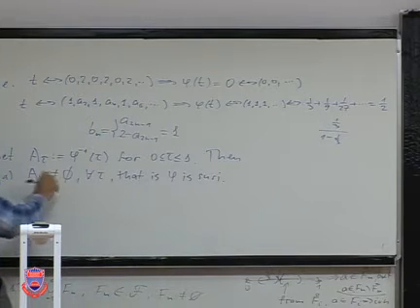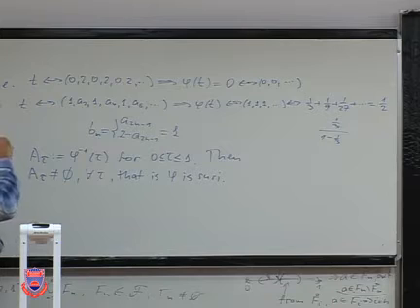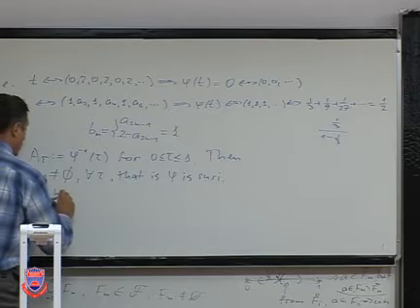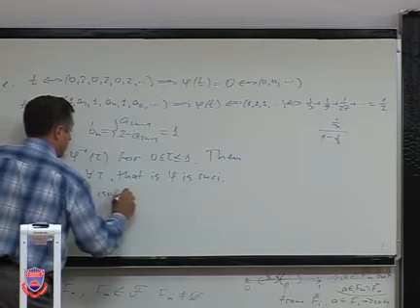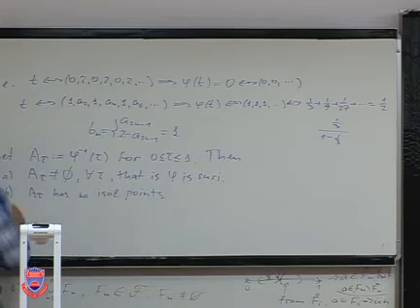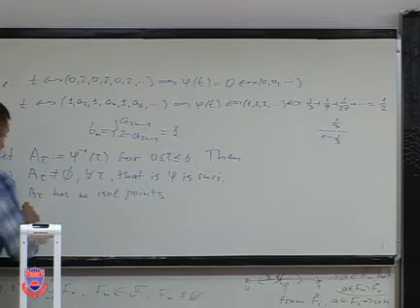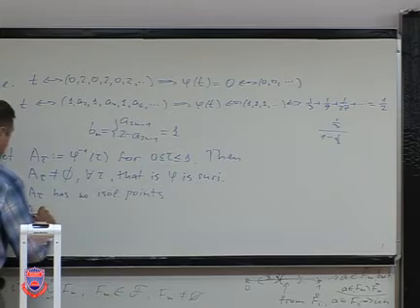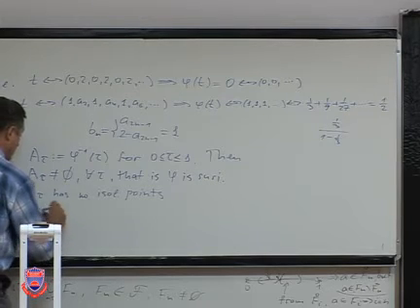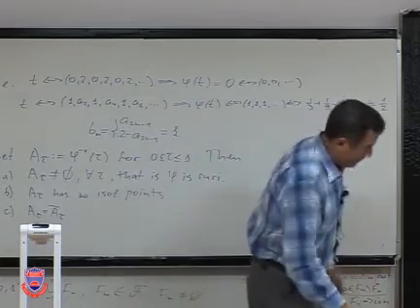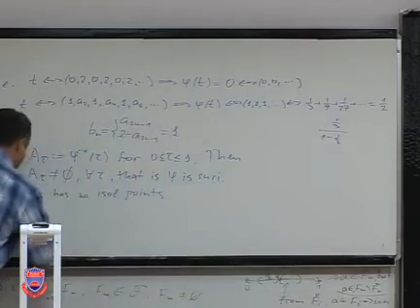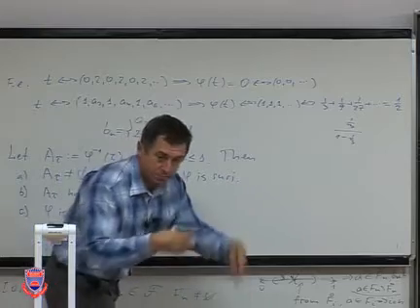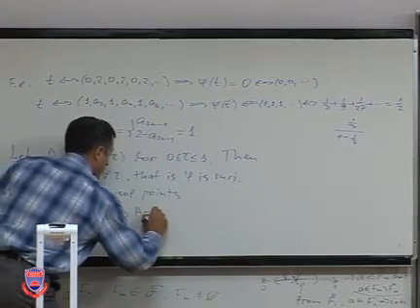Now, it's easy to see. The second part B, that A tau has no isolated points. And the last part C is the following. We have that A tau is closed. We have that the set is closed. Wait a minute. Maybe it's better to write the following. Phi is continuous. Then from here, from continuity, we will have by 3 that A tau is closed.